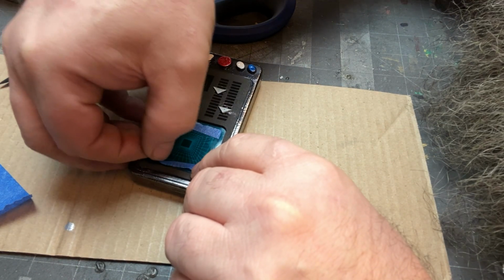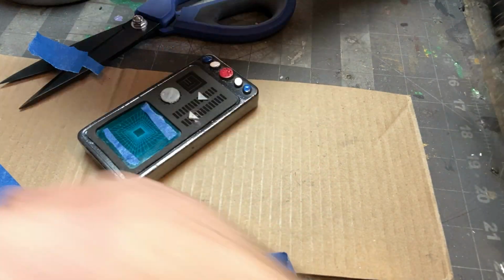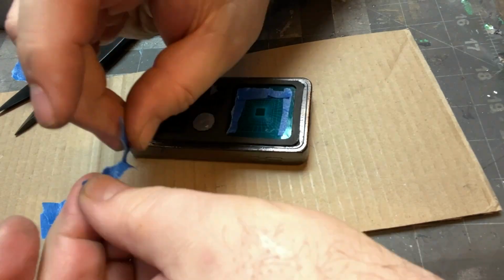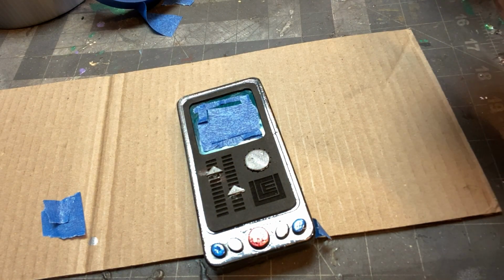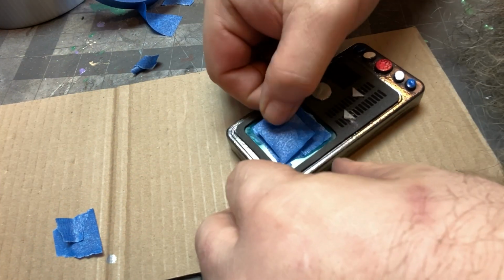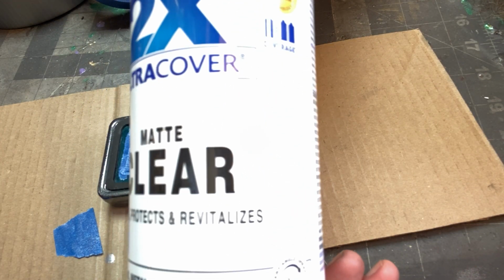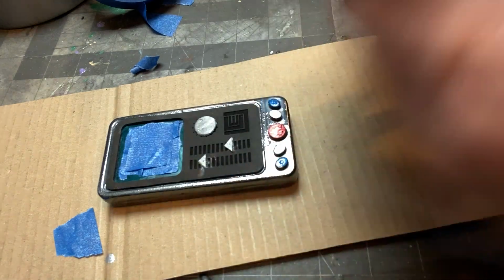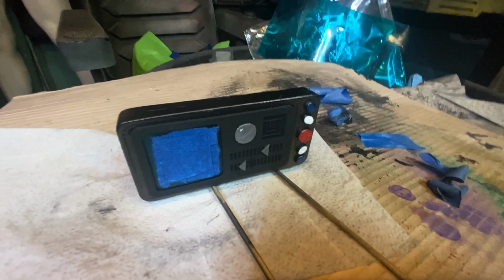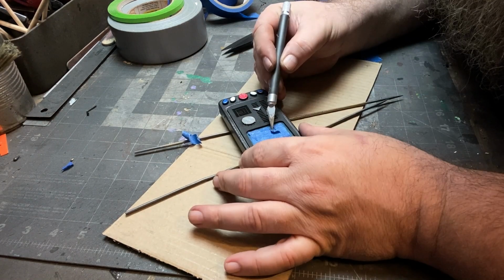So what I'm doing here, and again, you could stop and not do this process and not go into the weathering. I always feel the need to mention that, but I'm sharing with you my process. So here I'm just putting a little tape on here, and the reason I ripped the edges is because I want it to look filthy, but I want it to look like the screen was wiped off. We don't want to lose that work we did to get that mock screen, so this will keep it clean, but also with the torn edges it makes it look like it's been weathered.